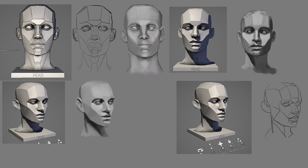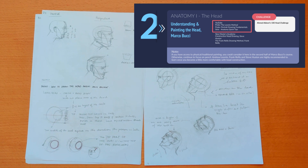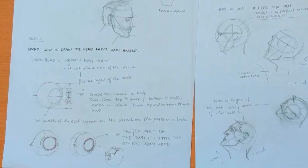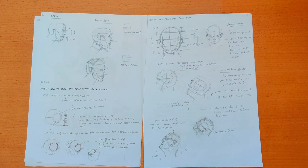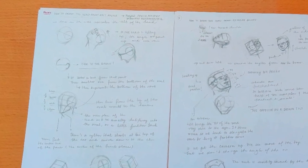So I planned to start Proko's series on the Loomis method and portrait drawing fundamentals. From Proko's first video, how to draw the head from any angle, it was clear that this was where I should have started my studies of the head. Proko's videos are very clear and well paced, and I believe that starting with his videos and then building up with Marco Bucci, Steve Houston, and Michael Hampton would have been a lot more productive.